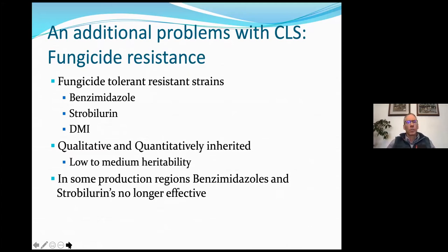Within our areas, and I'll show you some numbers pretty soon, it still can be used fairly effectively, especially when tank mixed. The DMIs or the triazoles, again, we've got resistant strains to those. And I didn't add on here, we've actually had resistant strains to the tins as well. Not lately, but years ago in the Red River Valley, when they first started combating fungicide resistance, it first came with the benzimidazole, where they were using Topsin and Benlate. I think Benlate's no longer being manufactured, but they had a lot of problems with that, so they switched to using tins quite a bit, and they were using tins exclusively, and they actually selected for some resistant strains to the tins. And thankfully, once they quit using tins, those resistant strains kind of went away. And so we've been able to use tins with pretty good effect, and that's been a real important tool in terms of tank mixtures, which I'll show in a minute.